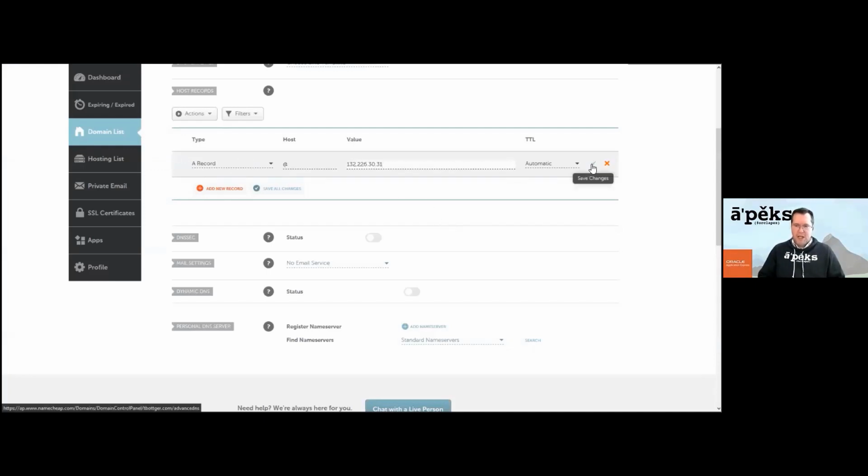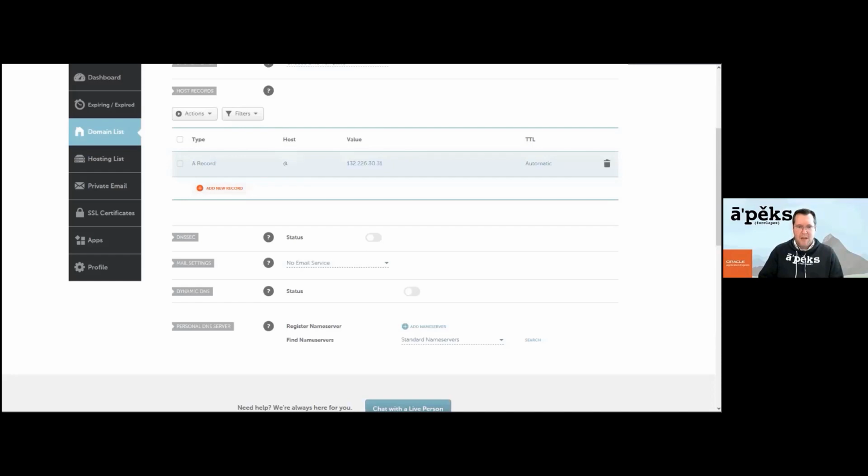And when I click the checkbox here, that record is going to start propagating. That may take a few minutes depending on where you are in the world and what DNS you're using. In this case, I've found mine usually takes a minute, 2 minutes, maybe 3 minutes. Sometimes it's almost immediate. There may be a little delay here. You may need to wait a couple of minutes, maybe even an hour or a couple hours, depending on where you are in the world for this to propagate. I think in this case, it'll be pretty quick. At least it has been in my dry runs.